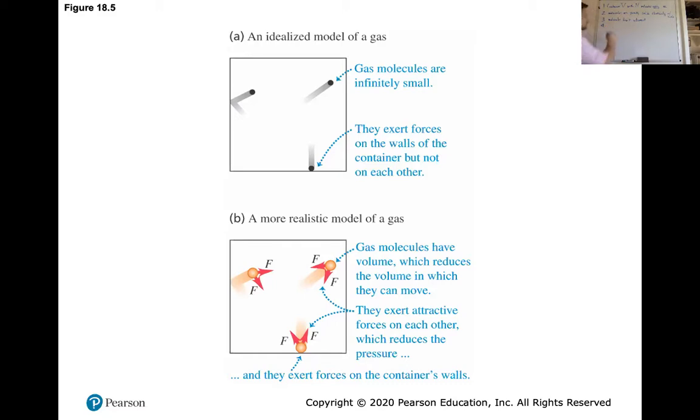Four, we assume that the walls are rigid, infinitely massive, and don't move. These molecules can hit the walls all day long, nothing happens, no energy. It's an elastic collision, so the energy that we have is the energy that we have. But the walls have infinite mass and don't move, so whatever energy we've got needs to stay in the box. The molecules keep the energy they have, in other words.